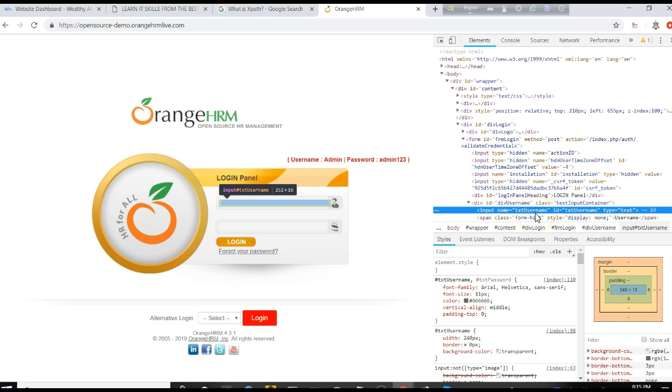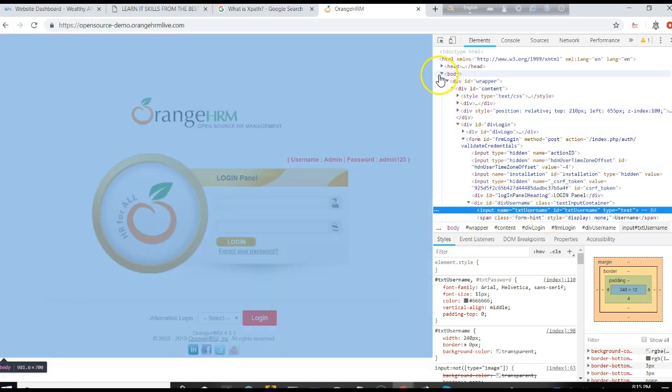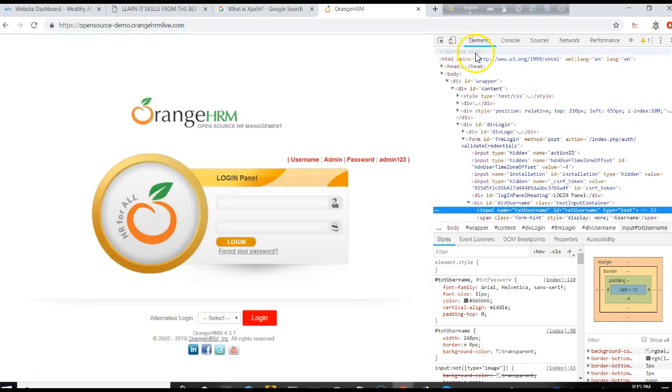So to come to here from the beginning, from HTML doctype HTML, you see.